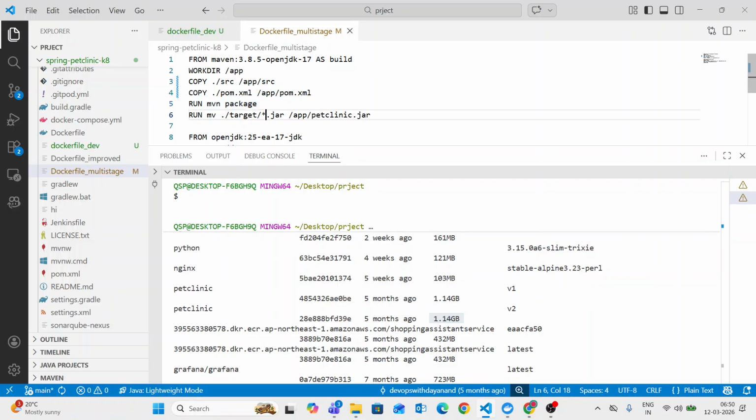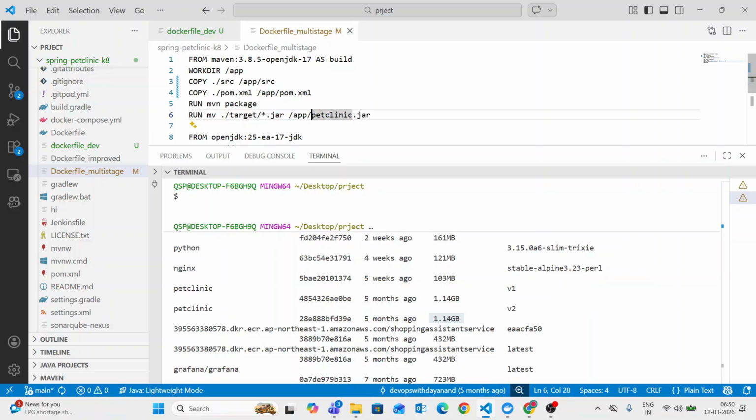In this stage, why do we run mvn package? To generate the jar file, correct? So once generated, our package is ready to run the application. Now this package, I'm going to rename it. This is the stage where I'm renaming it. See, run mv on the file ending with .jar in target.